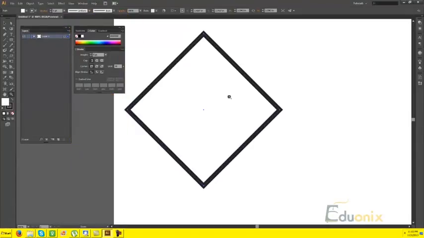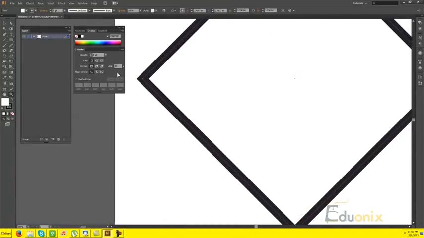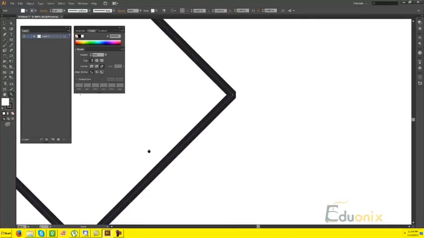So I just turned Pixel Preview off so you can see a little bit more clearly. Right now we have it set to butt caps and miter joins, which give it the appearance of this sharp corner, as you can see right here. If I were to set this to round joins, it'll give it a rounded appearance. And if I were to set this to bevel joins, it'll give it a beveled appearance. And notice it's doing this on all the sides.